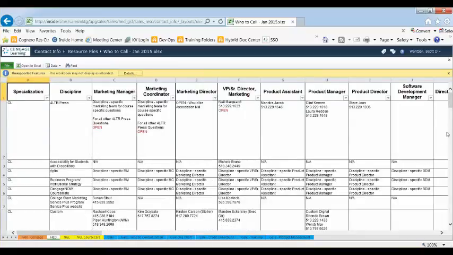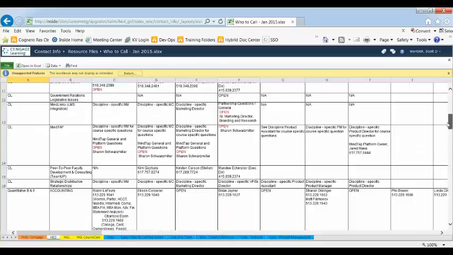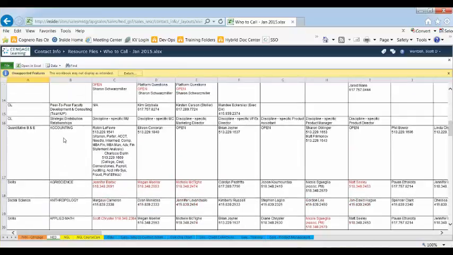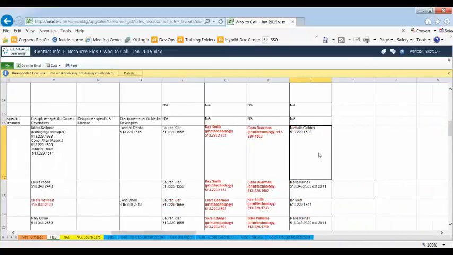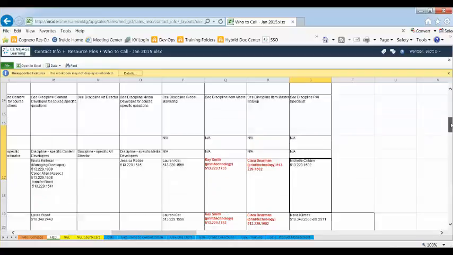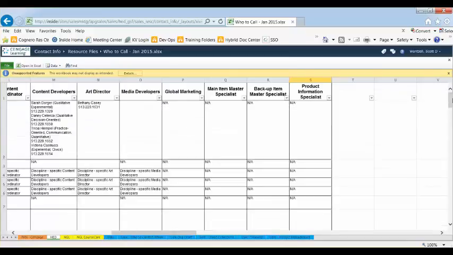Scroll down, so let's say we are accounting. So we're going to scroll over and see who our person would be. So it would be Michelle. So that would be the person that we would contact in order to get this done. So that's changed just a little bit. That has been noted on the Cognero workflow.